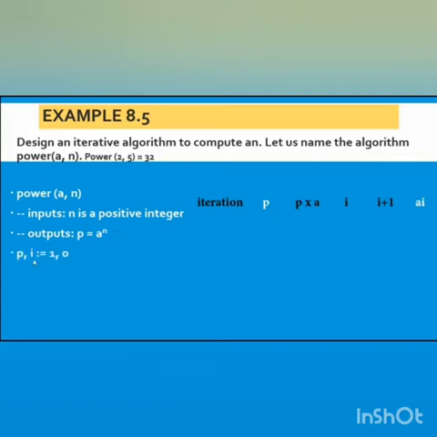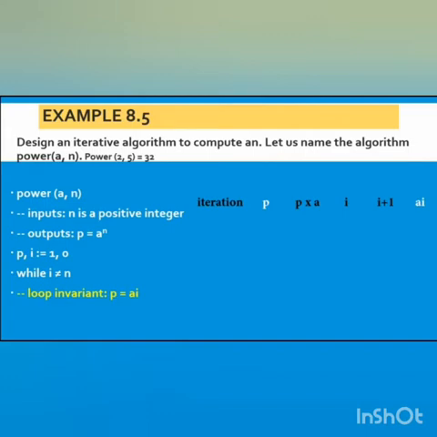Initially, we are taking two values p and i. The p variable is used for power and the i variable is used for iteration. Initially I am storing the p value as 1 and the i value as 0. Then, how many times will the loop repeat? Till i is not equal to n. So, till then the process will repeat. Then, the loop invariant is p is equal to a power i. So, before the iteration, the property p is equal to a power i should be true. Then after the end of the iteration also, the property p is equal to a power i should be true.